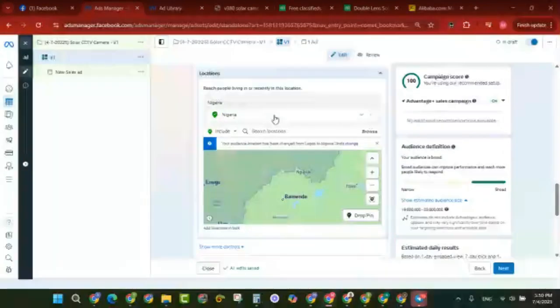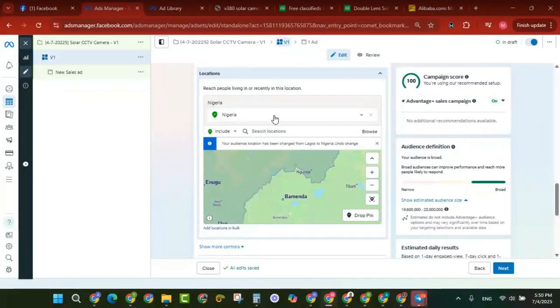Target only Lagos. Look at the results. Target Nigeria. Look at the results. You can come back and say this is not working. When you target only Lagos, most of the others I got are from Lagos. Let me test it, I can test it too. And it's going to be like that. But till this moment, I'm telling you, from the last test we did, it's still like that.